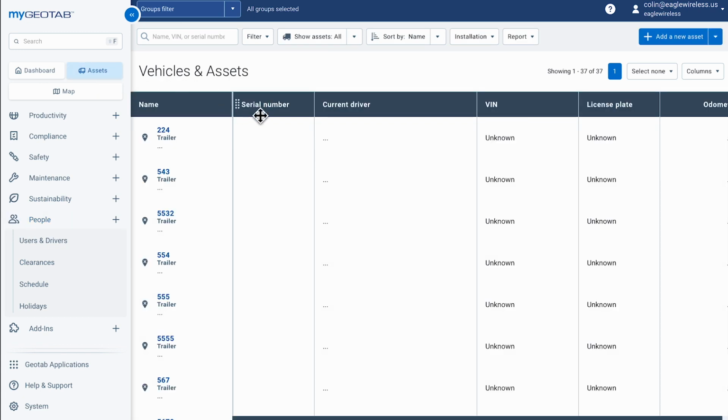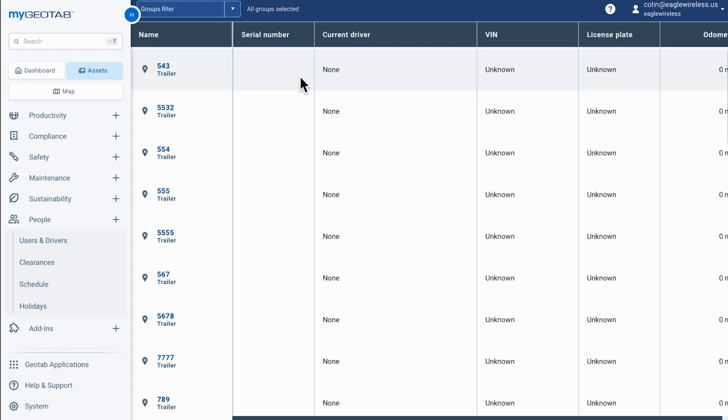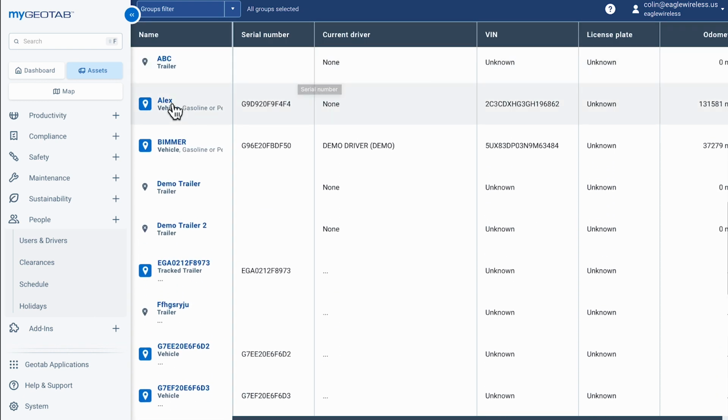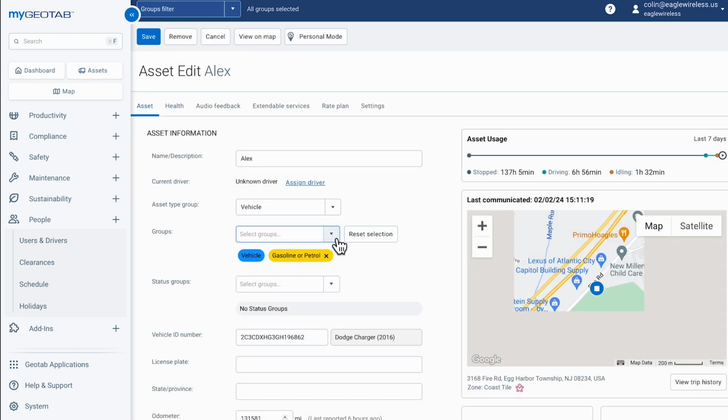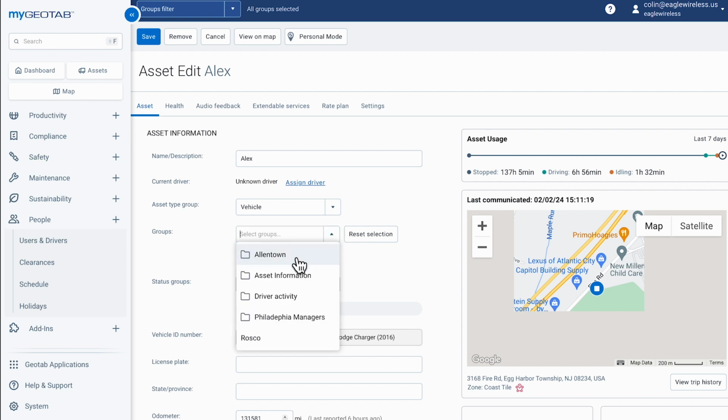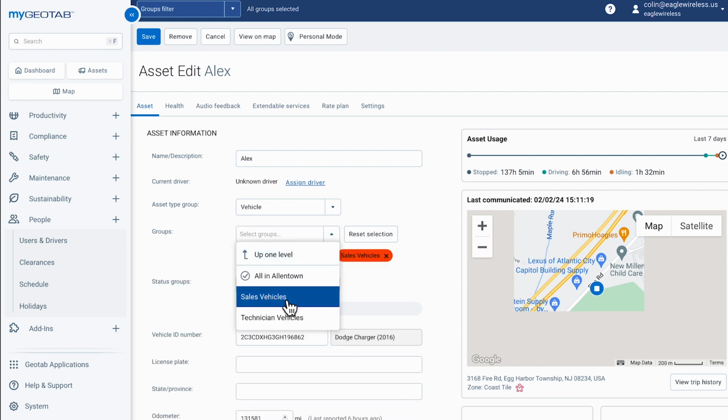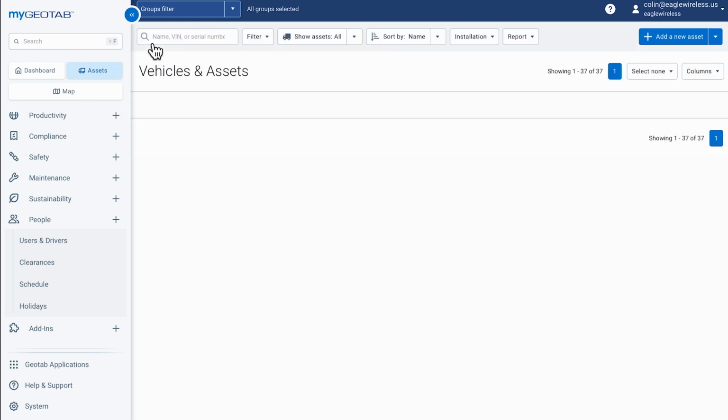Next we'll want to add some vehicles into that grouping. So let's go to Assets, scroll down till we find the vehicle we want to add. If I wanted to add Alex's vehicle to the sales group, I would click on Alex's vehicle, come over to Groups, open that filter, click Allentown, Sales Vehicle, and hit Save.